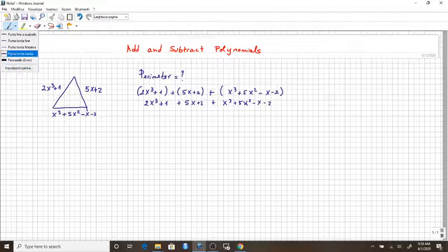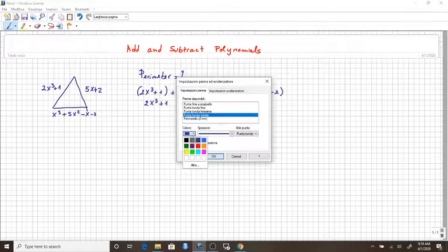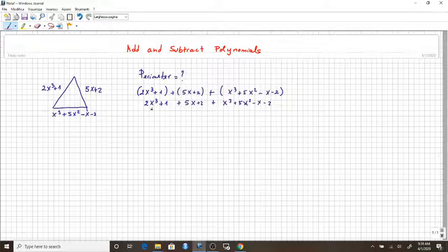We're going to start from the highest degree terms. Notice that the highest degree term is an x cubed, so I'm going to combine 2x cubed with x cubed, and this combines to 3x cubed. Then let's take a look at the x squared term. We only have a 5x squared by itself, so I'm going to keep it. And for the x's, I have a 5x and a negative x, so 5x minus 1x adds up to 4x.